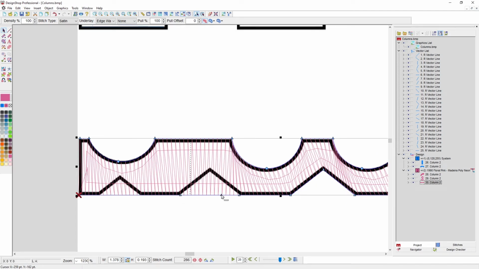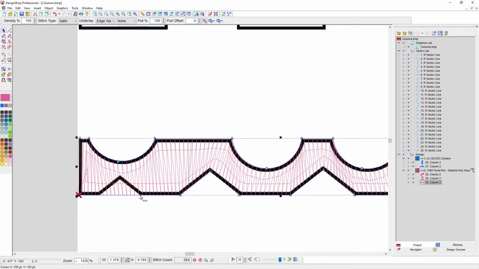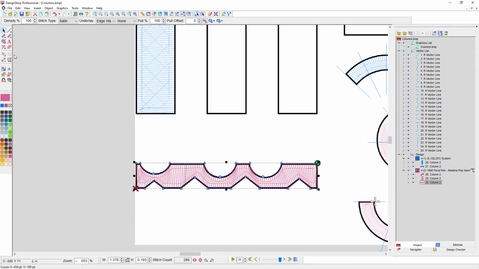And with everything being uneven and nothing matching at all, this column 2 makes this a lot easier. And if I don't love a stitch direction, I can go grab my stitch direction editing tool and tweak the stitch directions as I might prefer them.